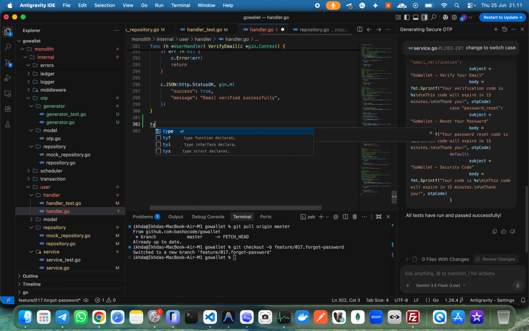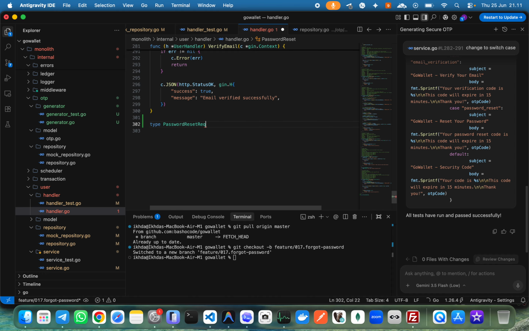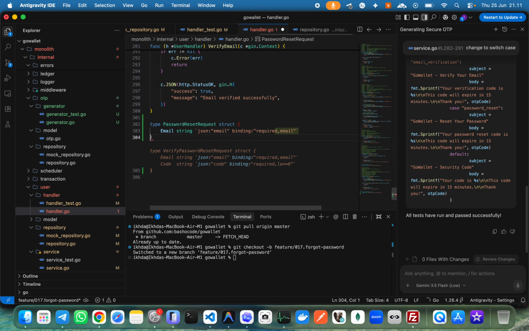Function type password reset request struct: email string, and then JSON colon email, then binding colon required, an email.